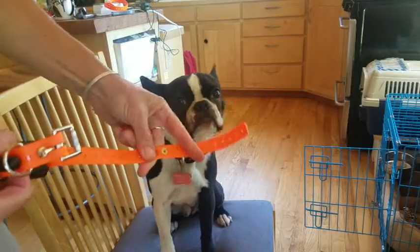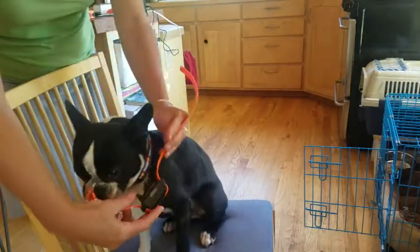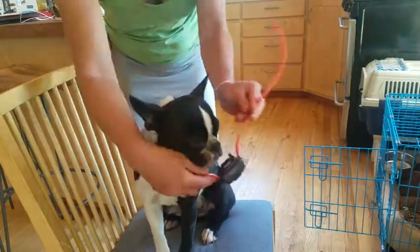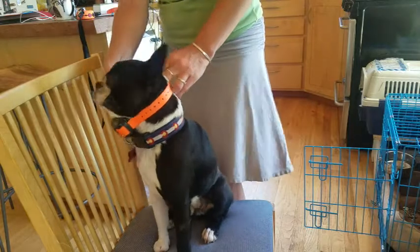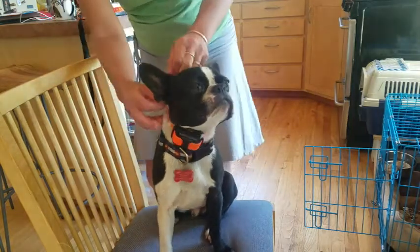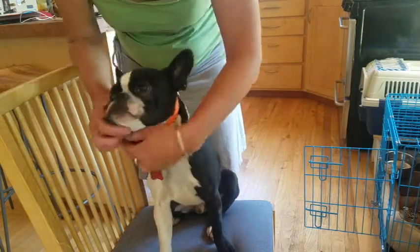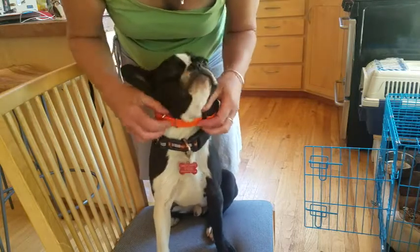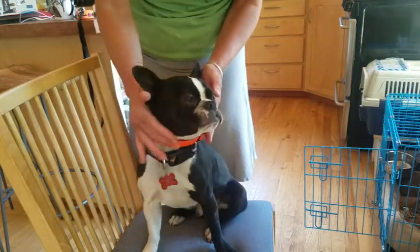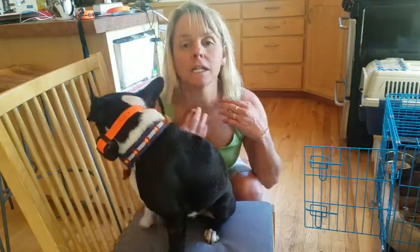I've marked the hole, you can see where it needs to be. I like the light facing towards his face, so you can see the light by his face. Put it on this way — good boy. Tighten it to that marked hole, and it needs to not spin. I'm working it from this side, kind of pulling his skin to the other side, because I want it to have a good fit. Rotate it every few hours from side to side. You never want it straight in the middle — you want it at either side, where the scalene muscles are in the human neck.